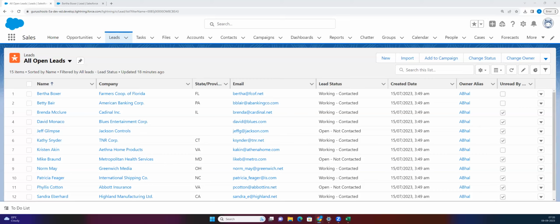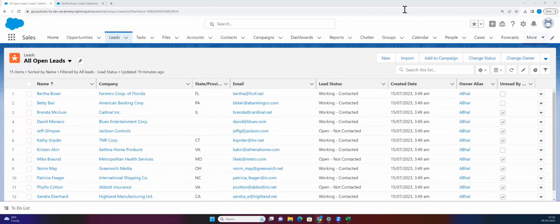So the first thing we do to understand the org is look at basic things. The first thing we will go through is the company information. I will show you guys how we can quickly go to company information.